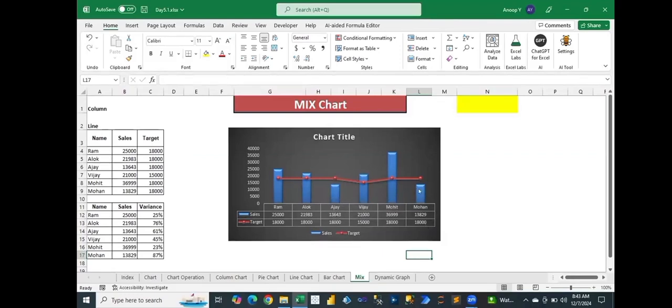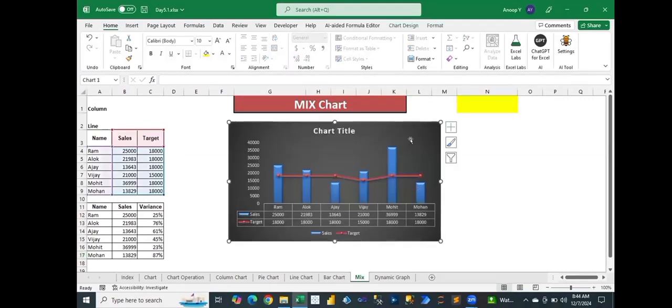Like for this last one, Mohan, you can see the line is outside of this bar, so this person has not achieved the target. But if your line is touching the blue pillars, it means that person has achieved the target. Okay, so this graph represents it very easily.